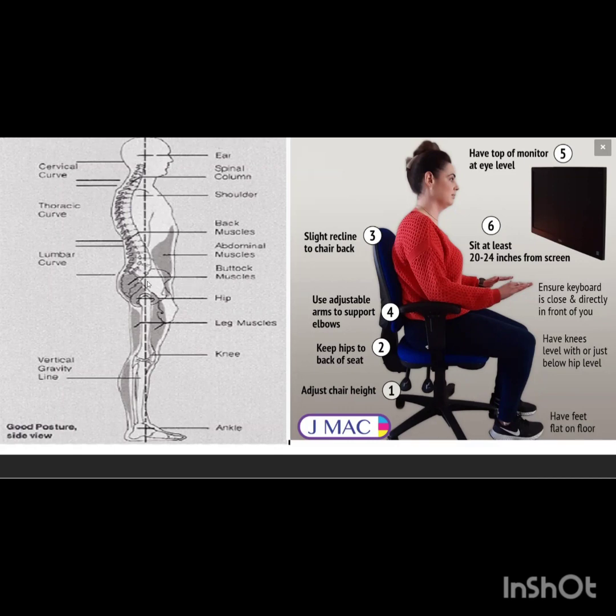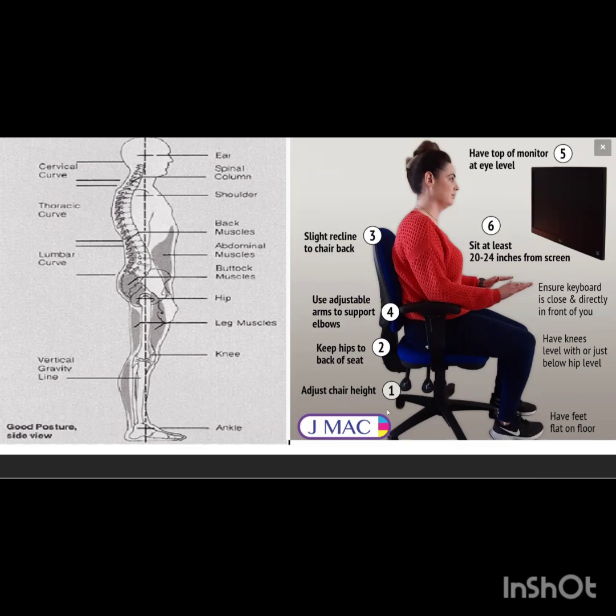So, here is the correct posture that we consider correct. The eyes should be straight, the cervical spine should be straight, the spinal column should be straight, and the shoulders should be in perfect alignment, and the back, the abdominal muscles, and the hip also straight, and the knee goes along the central line. This is considered a side view of correct posture, or any good posture. So this is the correct posture of standing, and here is the correct posture of sitting.